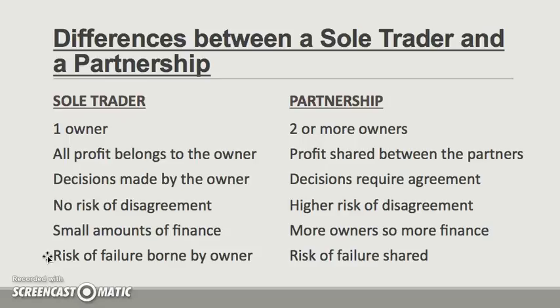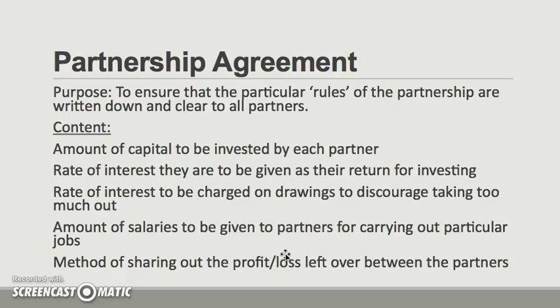Well, the risk of failure and the liability for that failure in a sole trader business lies purely on the shoulders of that one owner, whereas in a partnership business, it's going to be shared. And so each partner will bear much less than they would if it were a sole trader business. Now, the role of the partnership agreement is next.